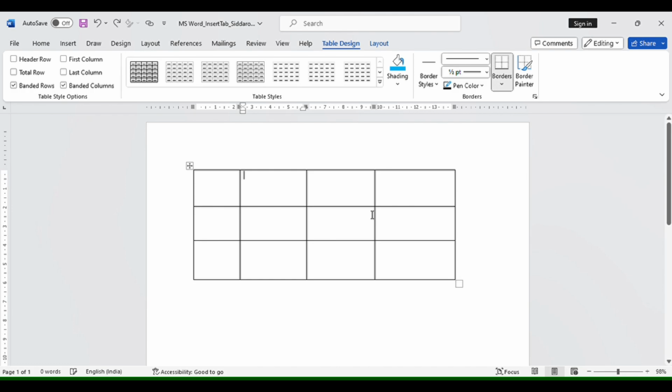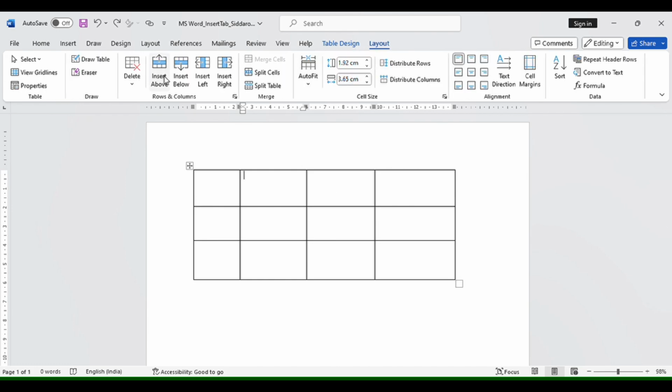Okay, and when you click on Layout, the options here are very important. If you want more columns or rows, there is an option to Insert Above, Below, Left and Right. Whichever side you want, you can insert there. Sometimes if you have taken too many rows and columns, there is an option called Eraser. If you click on it, an eraser shape will come. If you want to delete, you can delete whichever you want. Observing, this is how the table works. And this is also a type of inserting a table.